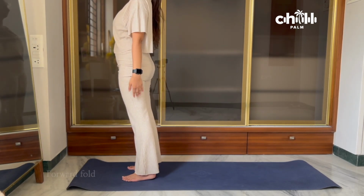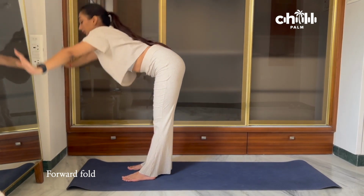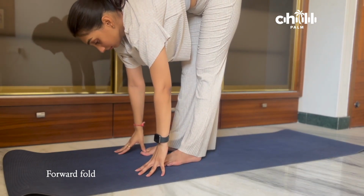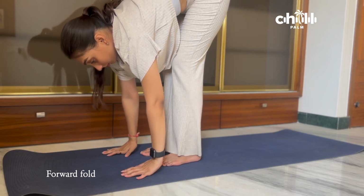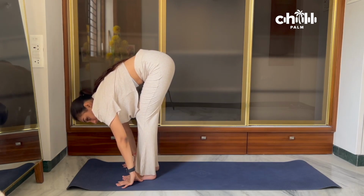We're going to go into forward fold. Slowly lift your arms up. Exhale and down you go. Stretching yourself down. Place your fingertips on the ground. And just take your right leg back.